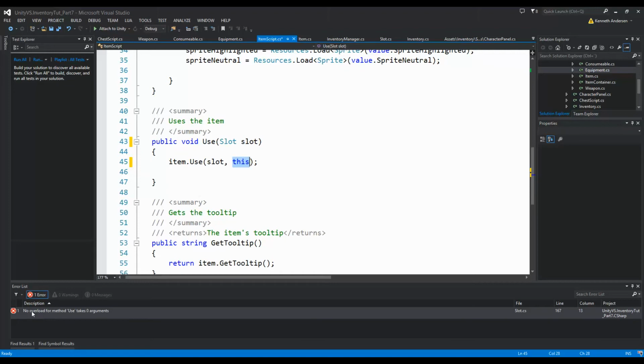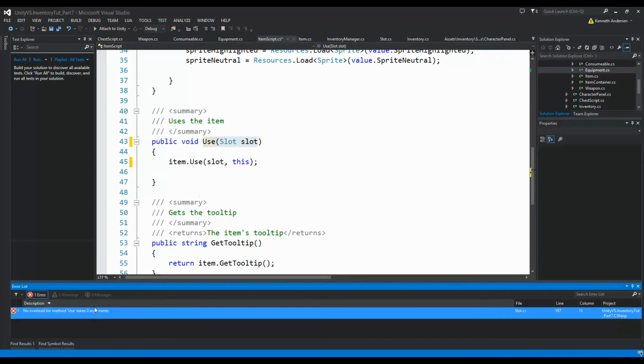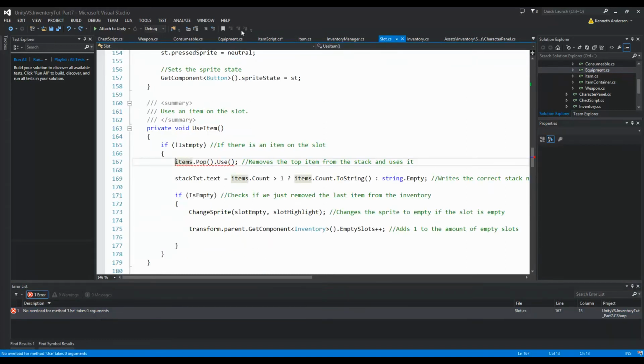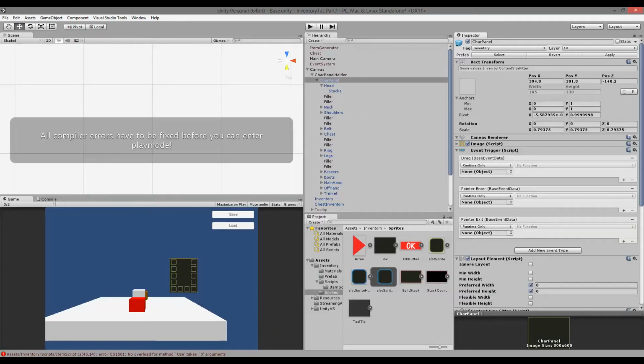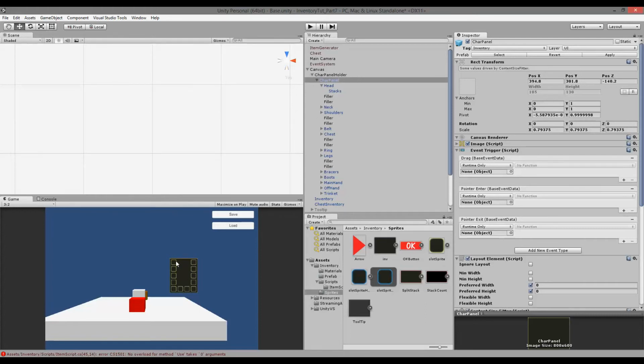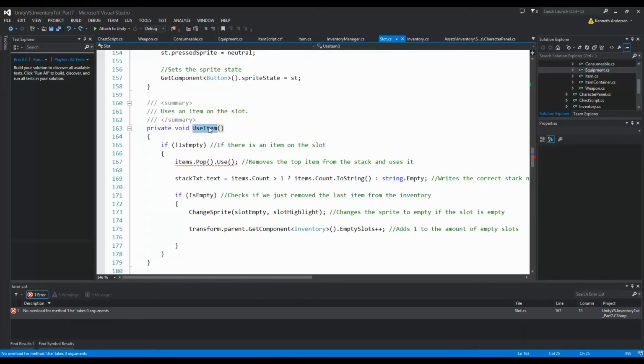Now it complains that no overload method for use takes 0 arguments, because I just changed this use as well. If we double click on that, we get into our slot. When we right click on a slot in our game, or inside my inventory, this function is called, and it checks, is the slot I just right clicked on empty?